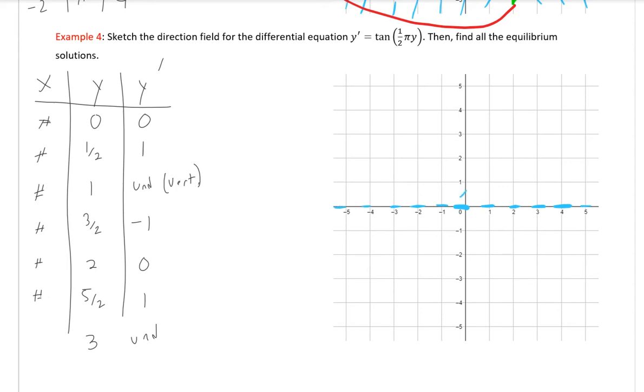So I'm going to be a little more intricate here. And then at 1, I get an undefined slope, which is a vertical slope. Directly vertical. And then 3/2, I get -1. Starting to see how this looks. They should make more or less natural curves as you see them. So like if I start at the x-axis and I start going up, I see this going this way, curving back. And then at 2, we had another slope of 0.